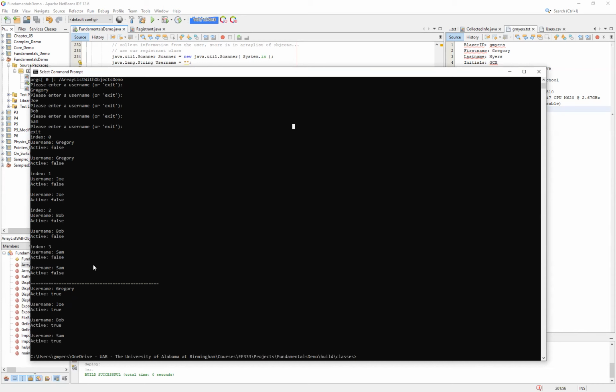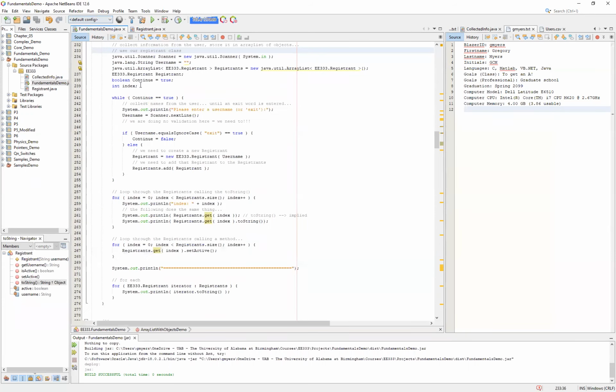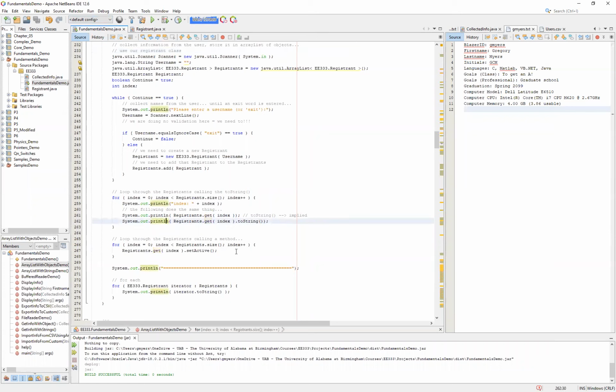Now, a little minor detail, something to consider here when we are printing this out. You'll notice that I have appended the new line on the end of our results, and we are also using a print line here. So effectively what we're doing is we're getting an extra new line. We can decide, for instance, if we want to call system.out.print or printf at this point. It's completely up to you how you would like to handle this.